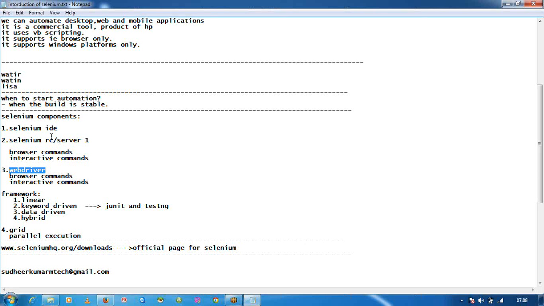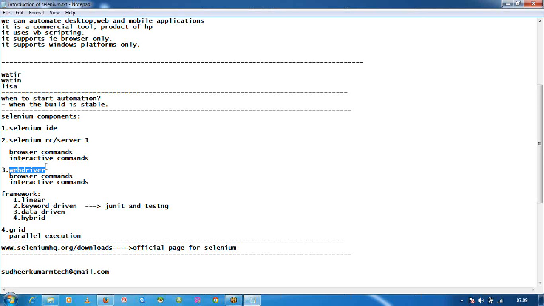Why? Because no one is using Selenium IDE and RC anymore, so what is the reason to learn about all those things, when they can go directly to WebDriver? Okay. Now I will explain all the components. I will explain Selenium IDE, later Selenium RC, later Selenium WebDriver. While I am explaining all those things, finally I will compare them.